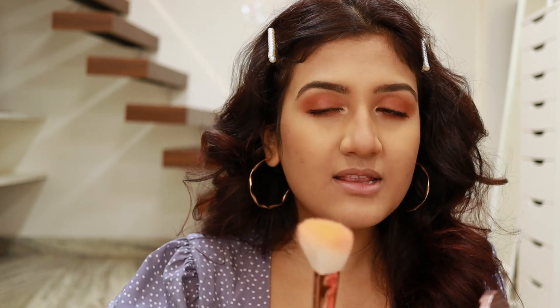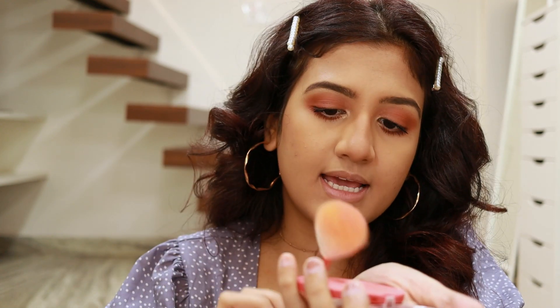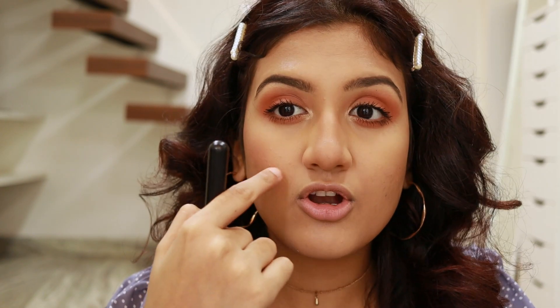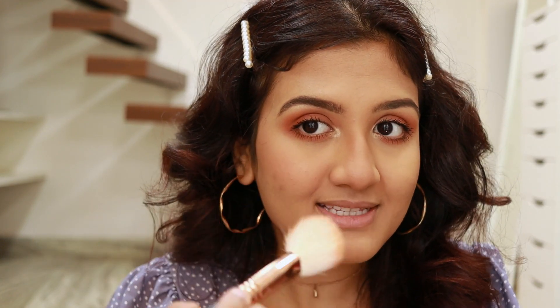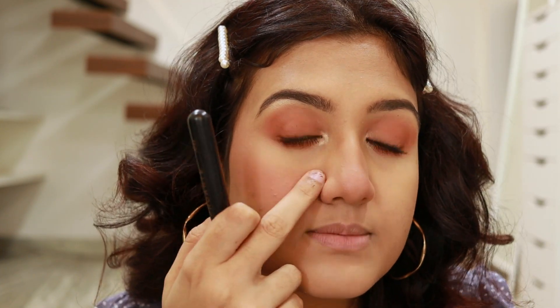For blush I'm using the K-beauty blush in the shade Coral Charm. I love the quality — it's very pigmented so a little goes a long way. It's the perfect combination of coral and pink. I dropped it and it's a bit broken, so I take just a tiny bit. When applying pigmented blush, start from the cheekbone area and blend outward. Once there's nothing left on the brush I pick up a little more — I apply it on my nose, between the cheeks and nose, and a little on my chin. It really makes you look youthful.